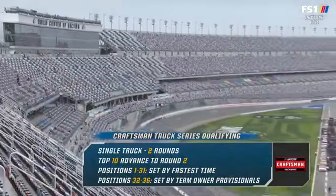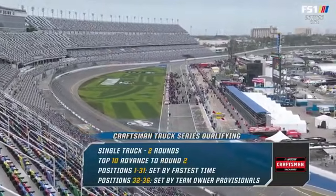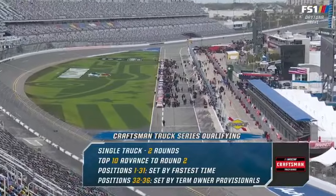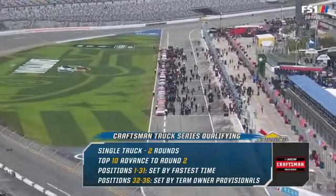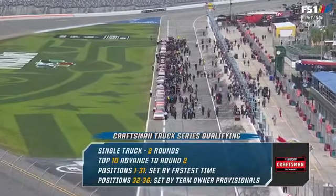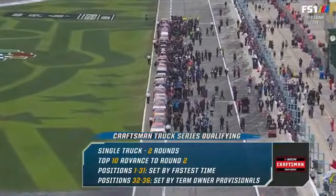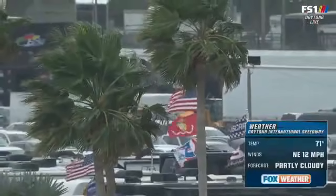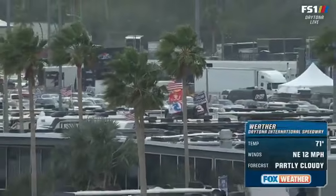As you see the rules, I'm Jamie Little, joined by Michael Waltrip. Now here's the rules. We're going to have 2 rounds. It's going to be an interesting qualifying session. I talked to some of the drivers down on pit road, Jamie, and when you follow these rules and they line them up for the race, they think qualifying somewhere around 6th or 8th to 10th might be the sweet spot. That means you got a lot of speed, but then you also got some downforce, some stability in your truck. So we're looking for a couple of things in this session. Who's going to get the pole, but then who we could pick as favorites to go win this race. A lot to look for.